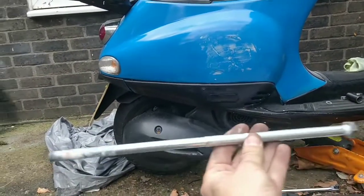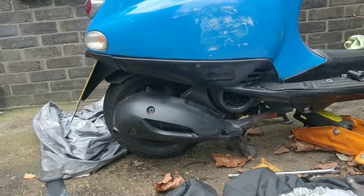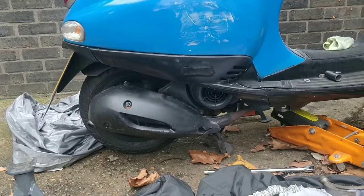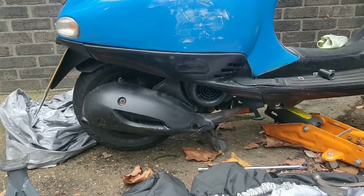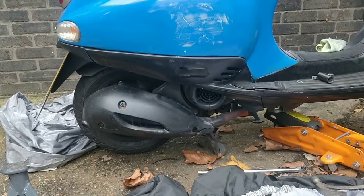Look at this bolt. Whoa, that's the engine bolt. I pulled that out. So right now the engine isn't attached to the bike. Now this is where it gets really difficult. You can technically lift the body off, kind of swivel it around, because it should be quite light compared to when it had the engine now.